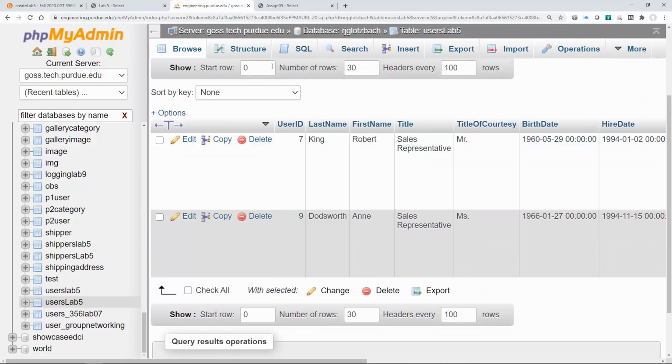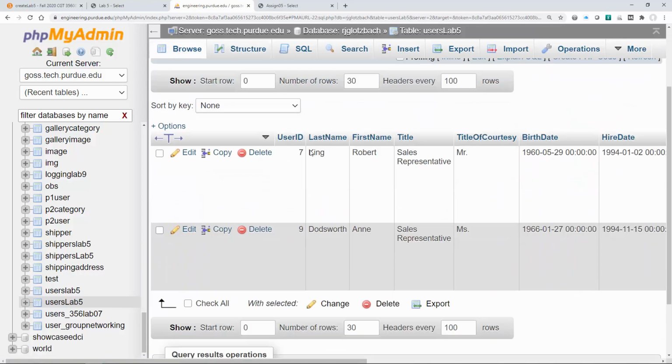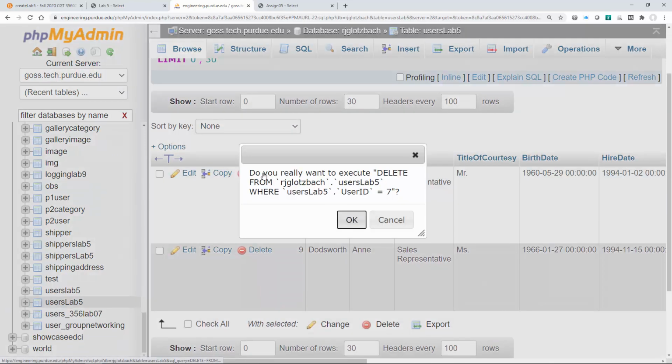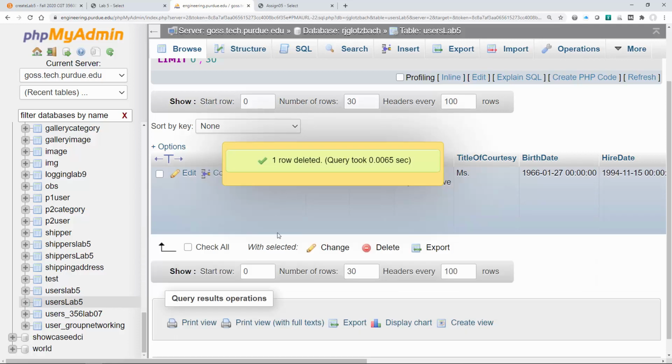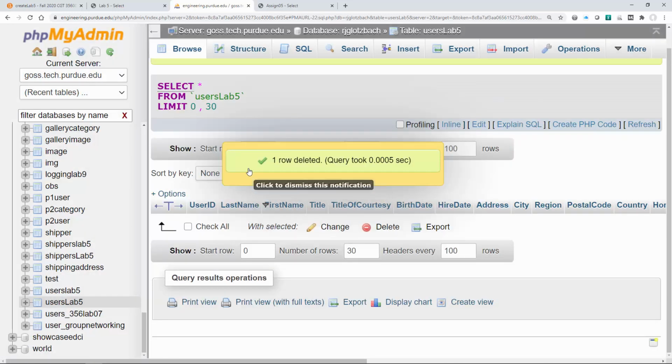Now 7 and 9 are in there still. Come back to structure, come back to browse. Let me delete that. Yes, thank you. Go away. Because I'm going to reinsert it. That's why I deleted those two.